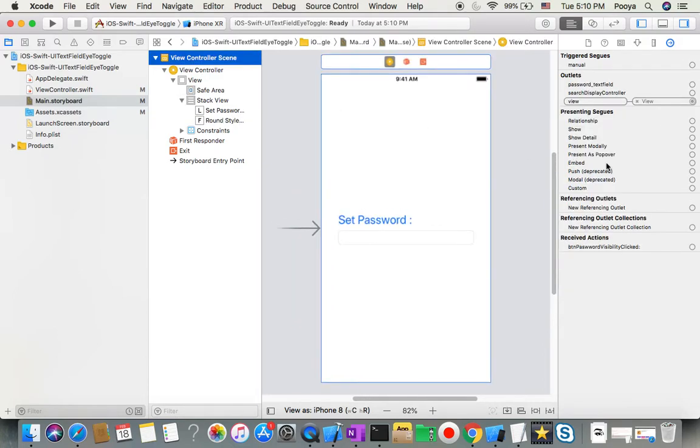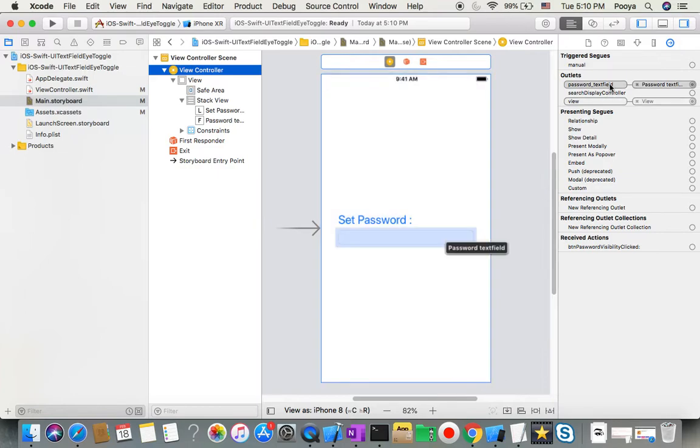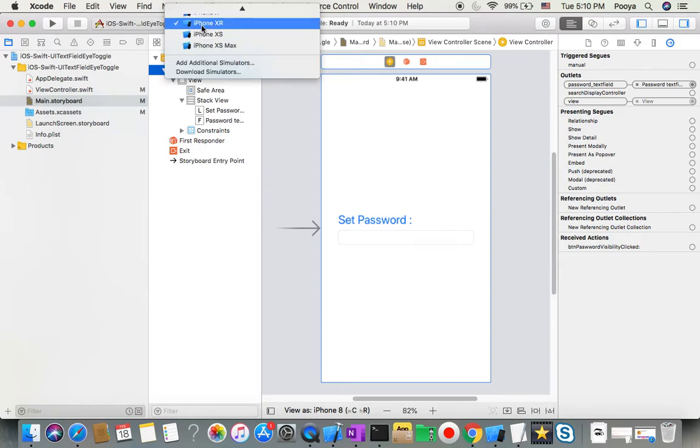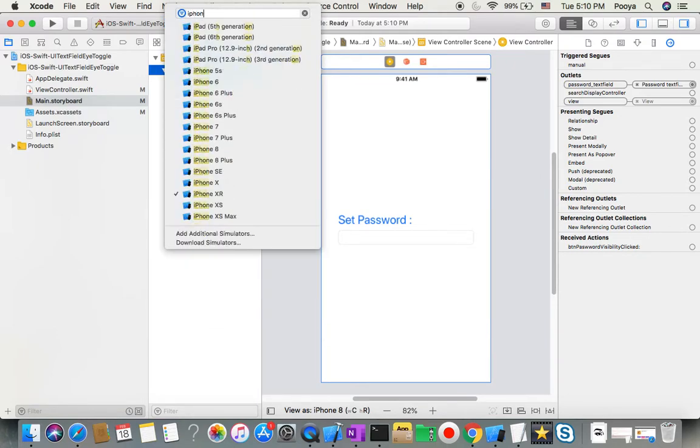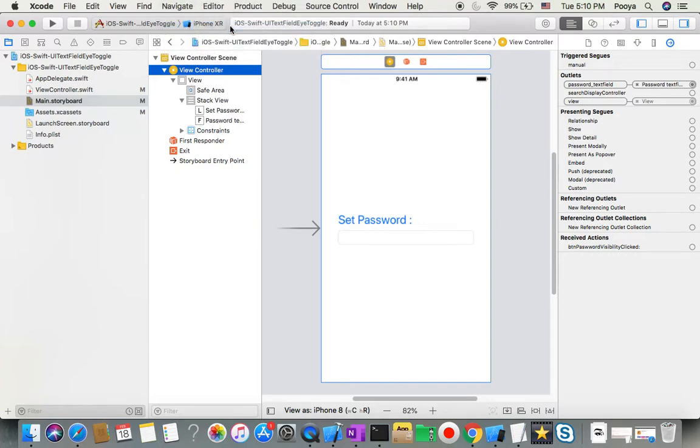If you select this, you have that name, and here you can drag from here and connect it to your text field. So now our connection is completed, and I believe I can run my code. So I choose iPhone 5s to be my target, and Command R, or you can click here. So let's run and see what our output will be.